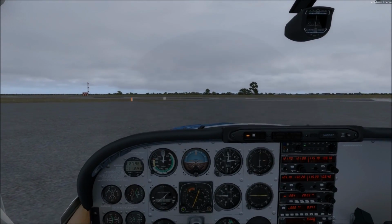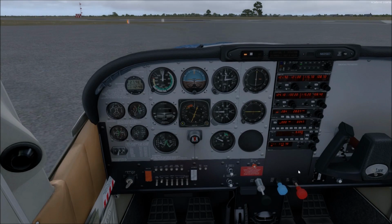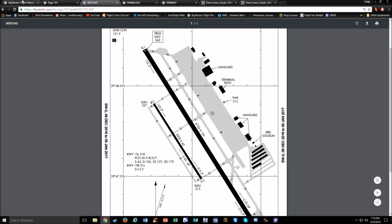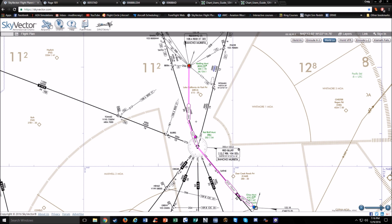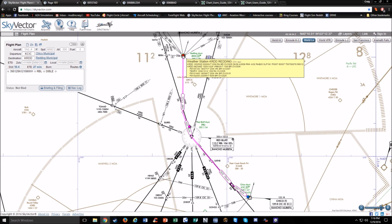Alright. This is good enough. Just gonna get the power up to 1000. Set the parking brake. Okay. Let's look at that weather real quick, see if it's changed at all. I'll just hit refresh. Alright, so Reading is showing a red dot for IFR.